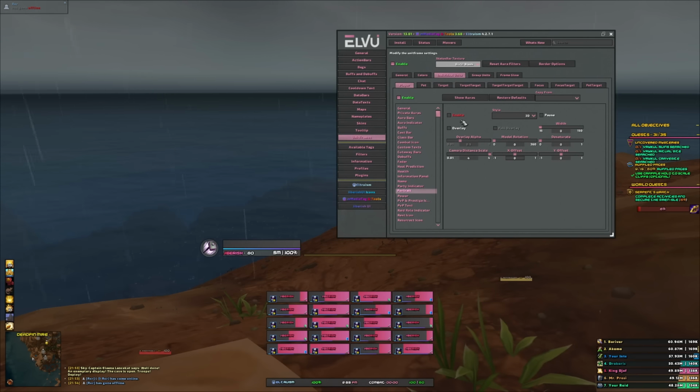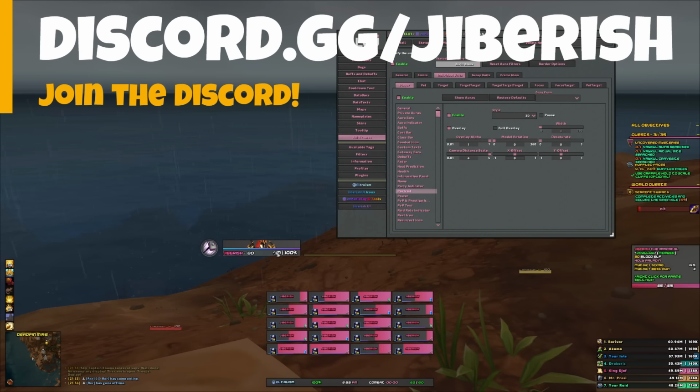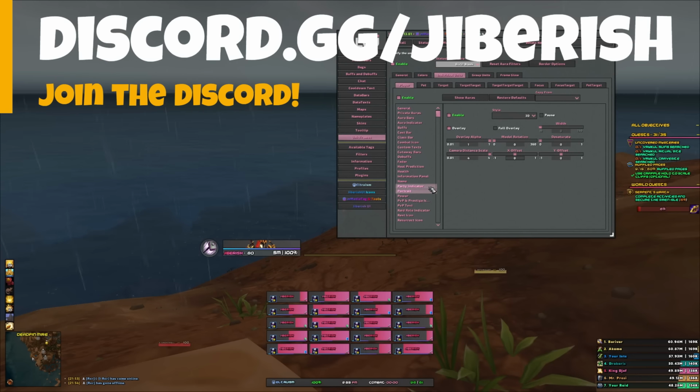I may even, now this could affect FPS, but you could even put in a portrait here, just some alpha. There's so many cool things you can do with ElvUI and with Altruism and then media tag and with Gibberish UI icons that you can make these profiles pretty unique and stand out, and you can make a lot of different ones.